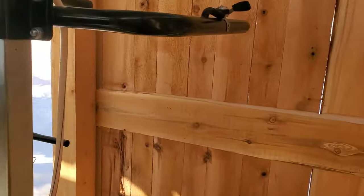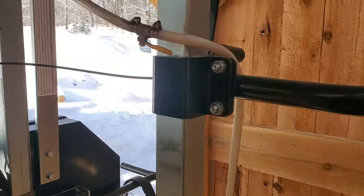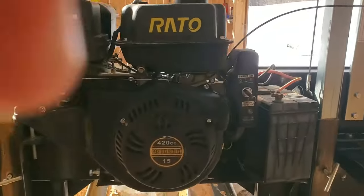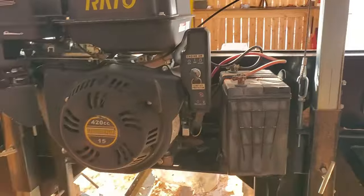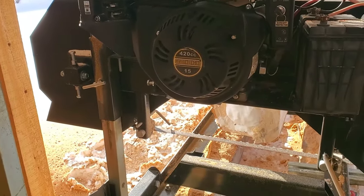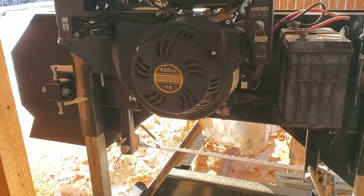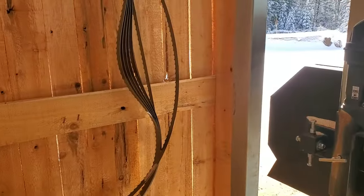But I would like something that's sort of mounted, because this one you kind of have to do with two hands. Basically, that's it. This one is, like I said, electric start, gas, 15 horsepower, 26 inch saw. Your 15 horsepower is pretty much as low as I would want to go. I know there's mills they sell, 23 inch, that are basically, here, let me switch this around, so you're looking at the mill while I'm talking.